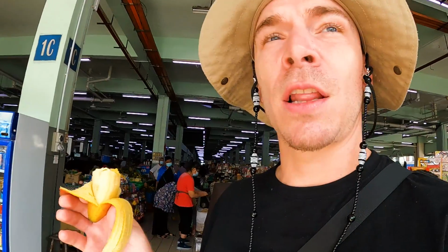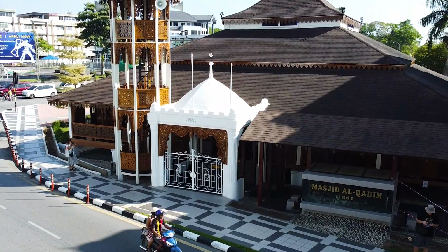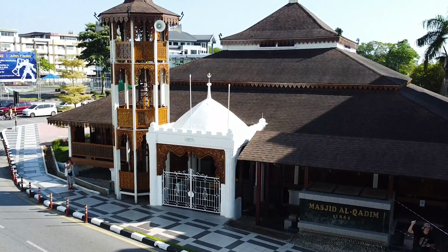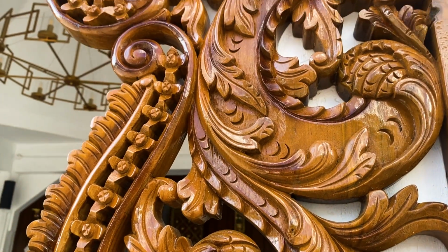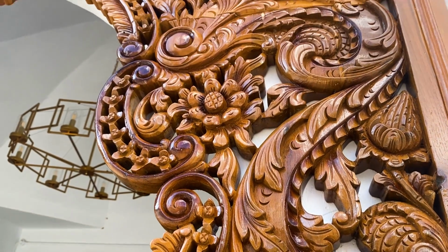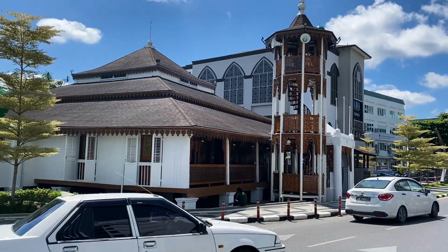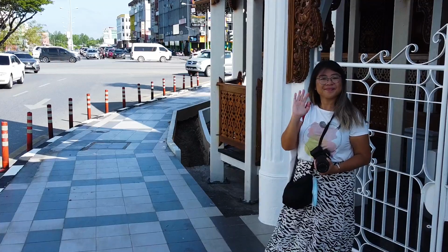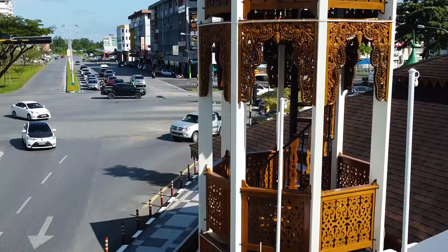And we have heard that there are more churches in Sibu than any other city, right? That's right. Although we haven't seen any churches yet. We have seen one mosque that was incredibly beautiful. So beautiful. And I believe it was Indonesian style. It's just the details, the crafting, oh my gosh, it's from wood and it's just beautiful. Top notch. Most mosques in Malaysia typically have the Arabian style with the dome, but this one has the Indonesian style with the low slope roof and the intricate woodwork.